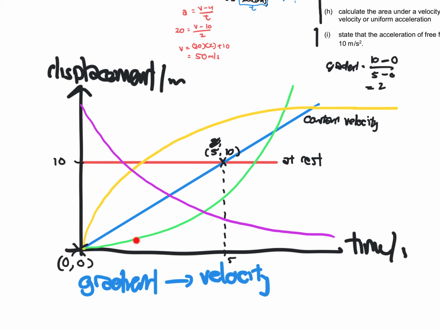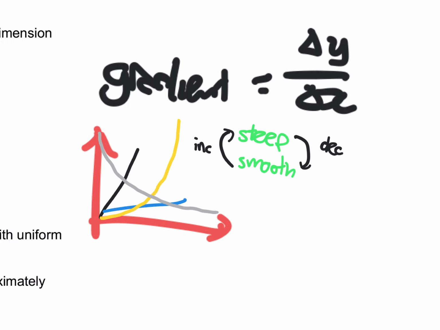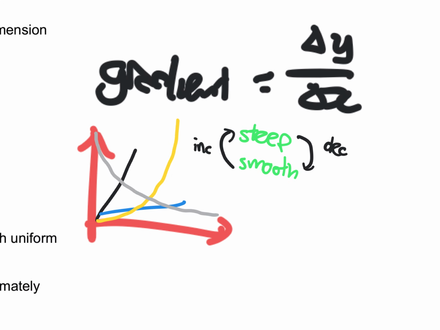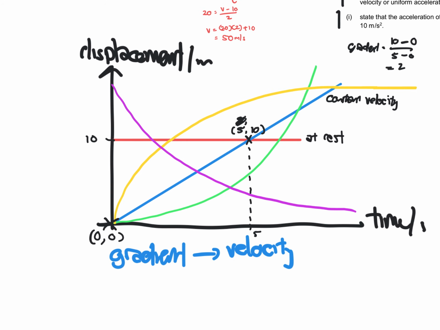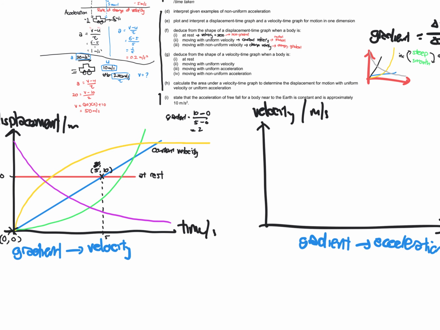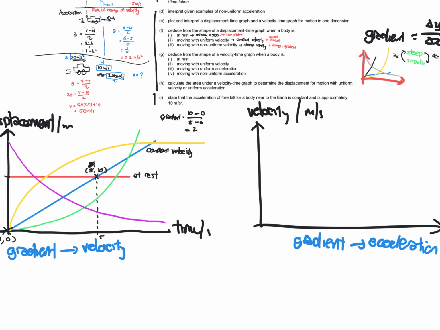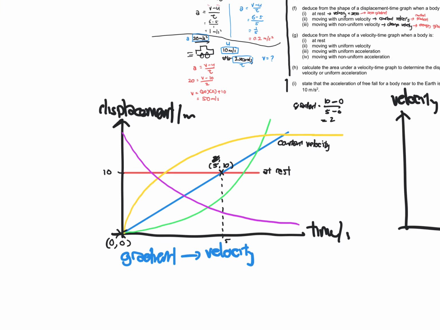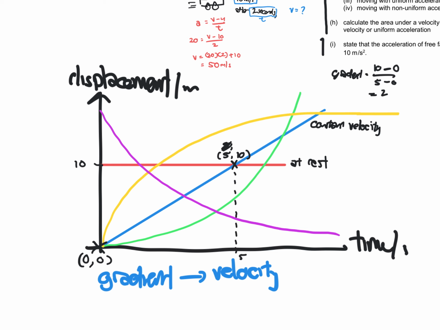Let's try the green over here. Now, clearly, this gradient is changing. It is non-uniform. Uniform, non-uniform. But how's it changing? Is it getting from smooth to steep or steep to smooth? Let's check. It looks like it's going from horizontal to more vertical, correct? It's going from smooth to steep, which means it's increasing gradient. Therefore, I can simply say that increasing gradient, increasing velocity, speeding up, right?